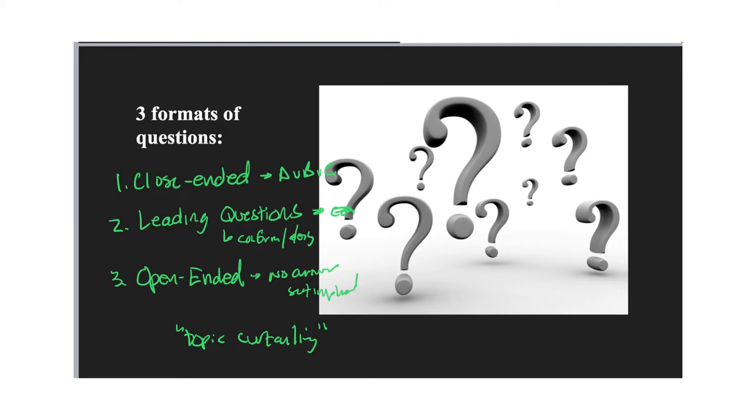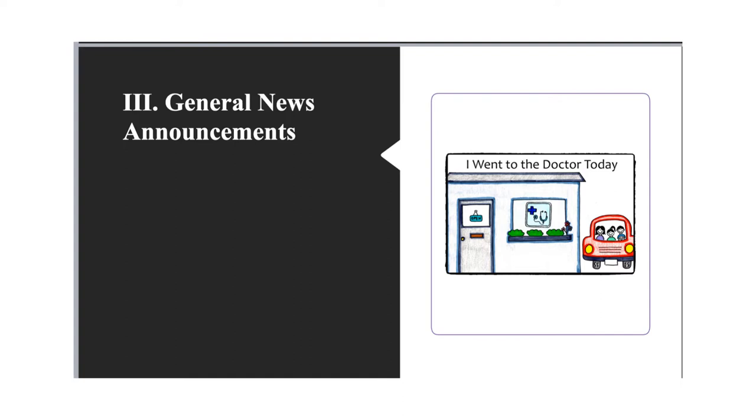The third type of topic elicitor is general news announcements. There are different terms in conversation analysis, this is what they call it, but essentially, you can think of general news announcements as more or less personal disclosures. And remember, a disclosure is just simply when you volunteer information about yourself. So in a general news announcement, you wouldn't be asking a question. You would be making the offer first of a topic. So you would be making some kind of disclosure or statement to get the conversation rolling.